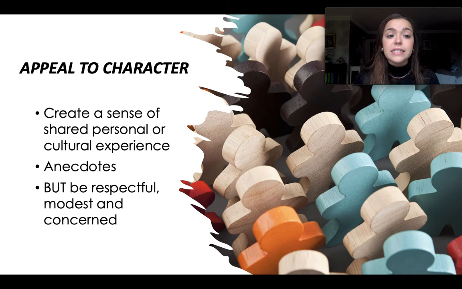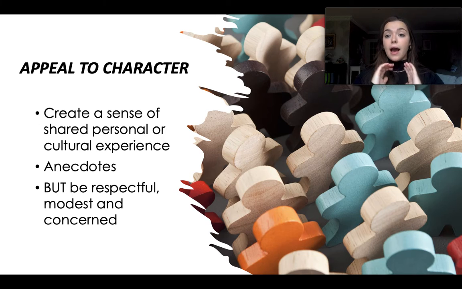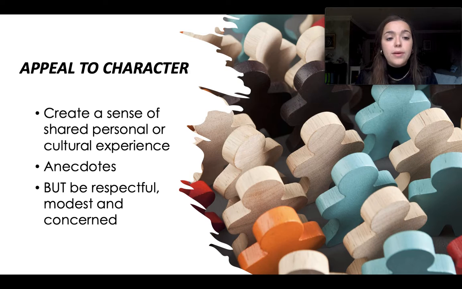The next appeal then is an appeal to character. So we all share kind of common ideas of what is just and what's fair, and appealing to our audience's sense of what is right and what is fair can also be another powerful persuasive device. What we're doing here is we're trying to convince our audience that me and you and I, we're very similar. We share parallel ideas and views on things, so if we're similar, then we should be sharing lots of opinions. And one way that we can do this is by creating a sense of shared personal or cultural experience. We're going to see an example of that in a second.